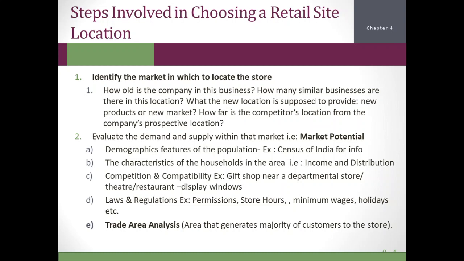Again, an example given here is a gift shop: whether I want to have a gift shop near a departmental store, a theater or a restaurant, depending upon the kind of people who enter. You have seen this: you see small things around and outside a theater, different kinds of kiosks or smaller gift shops. I see this example of a gift shop outside the food court in Forum Mall. You have Archie's as a gift shop, which is just outside the food court. So a lot of people come to the food court.